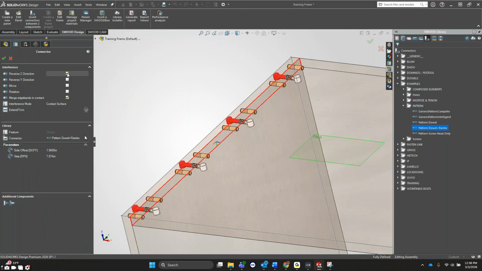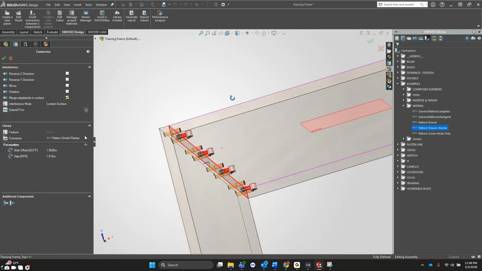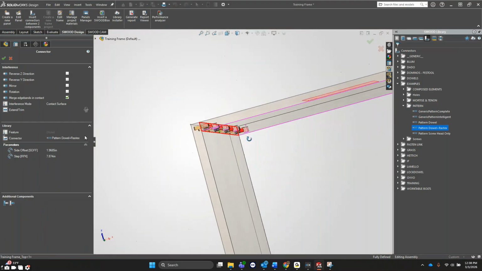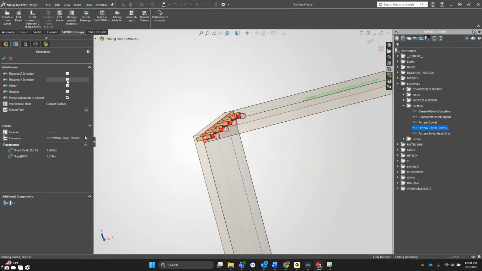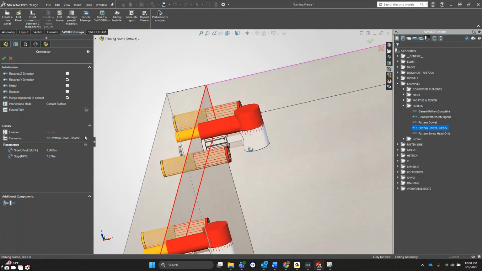So you can see if I toggle that, it flips it the other way. I can also do it with the Y direction. So you can see the rastex right now are coming in the underside of this top panel here. And if I click reverse Y, you can see now they're coming up, so they're shown on top.